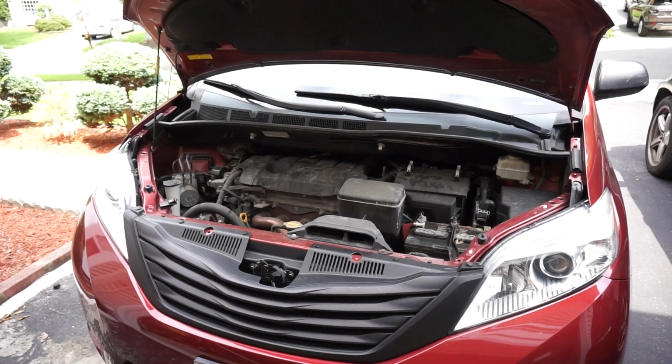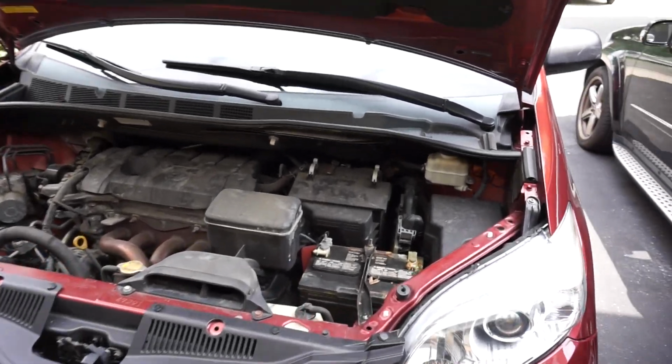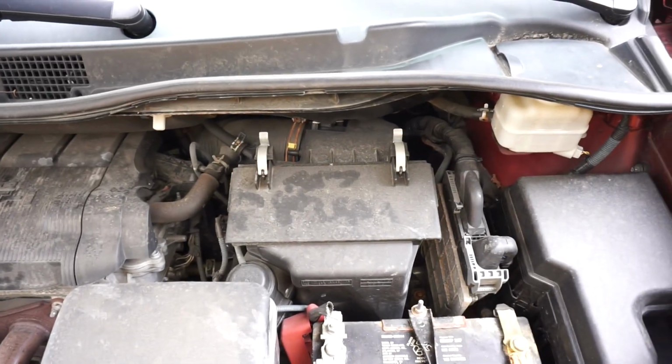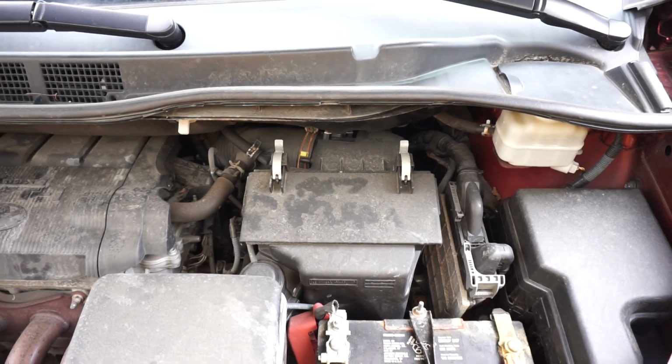What's going on, guys? Today we have a third gen Toyota Sienna, and I'm going to show you how to replace the engine air filter as well as the cabin air filter. So let's start off here with the engine air filter first.